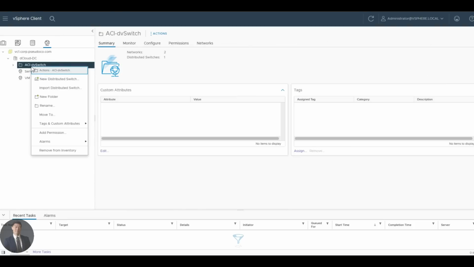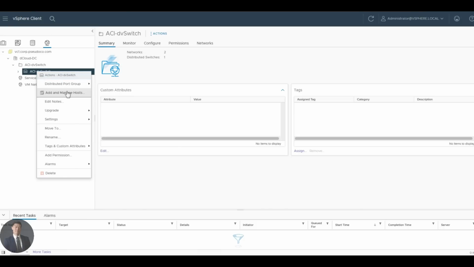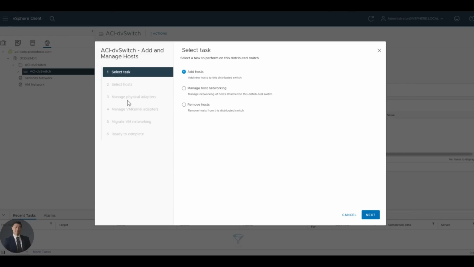In the select task, let's verify that Add hosts is selected. Click next. We're going to pick hosts. We have two hosts, ESXi1 and ESXi2. Pick these two, click next.